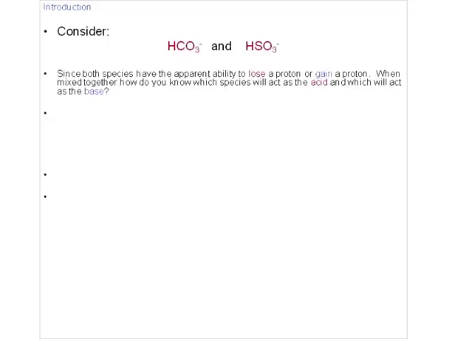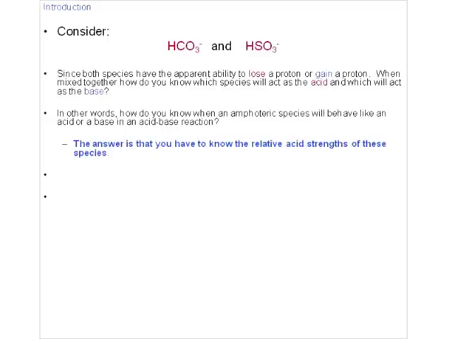We want to be able to look at our table and determine which one is going to be the stronger acid or strongest base accordingly. Okay. So we have to know the relative strength of each of these species. So we're looking at this and we're saying, okay, how do we know? What we have to do now is try and define what it means to be a strong acid or a weak acid, or better again, what it means to be a stronger acid or a weaker acid. All right, so let's have a look at it.